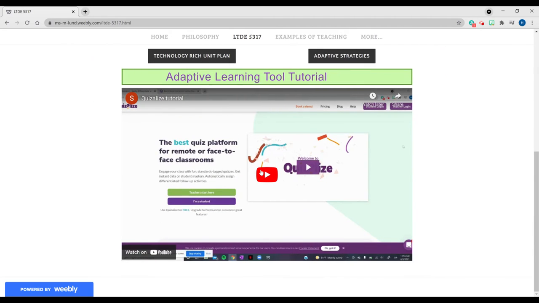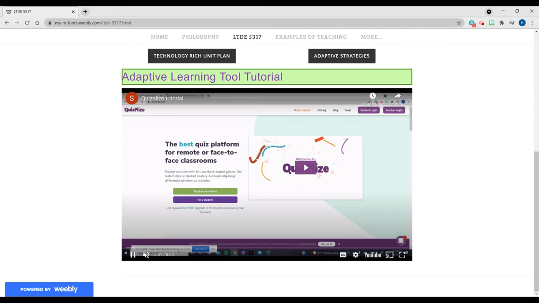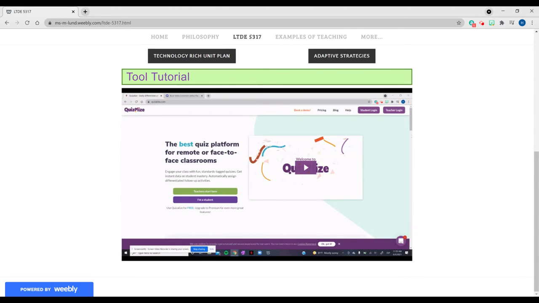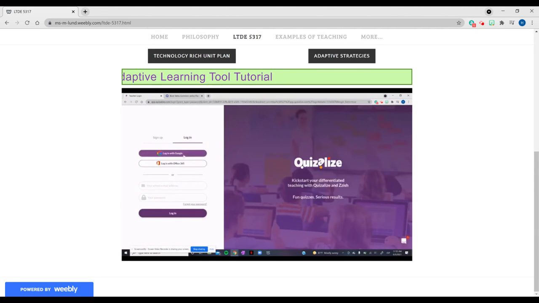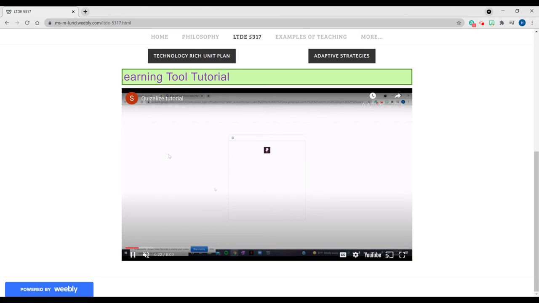Next, I have my adaptive learning tool tutorial. I selected a tool from my strategies list and had a great time playing around with it and discovering new ways to use it. This assignment was helpful because it pushed me out of my comfort zone. Additionally, having to create the tutorial meant I had to think about how various teachers would use the same material for their content areas. This video is a great exercise for thinking like an instructional designer, specifically when it comes to discovering new materials and pitching them to administration and teachers.